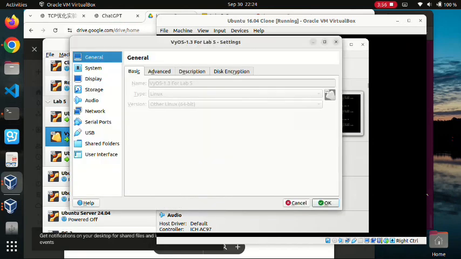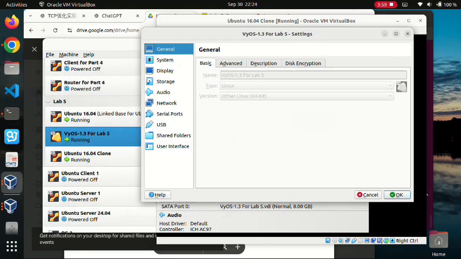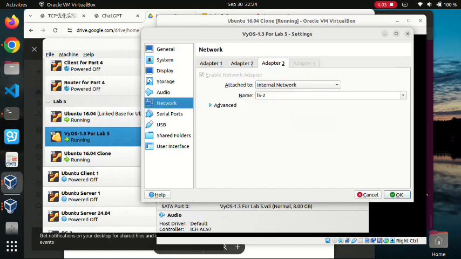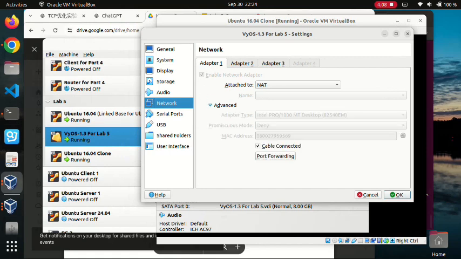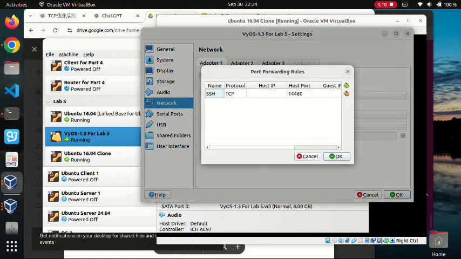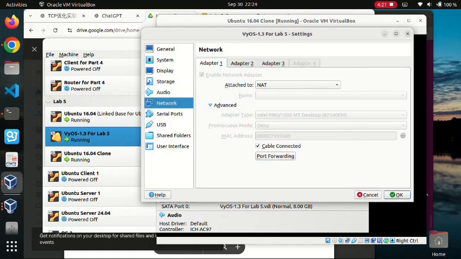This is the router, and it is running VyOS. Other than the first adapter, which is for port forwarding so that I can use SSH in the terminal to control it, these two are attached to these 2 subnets.